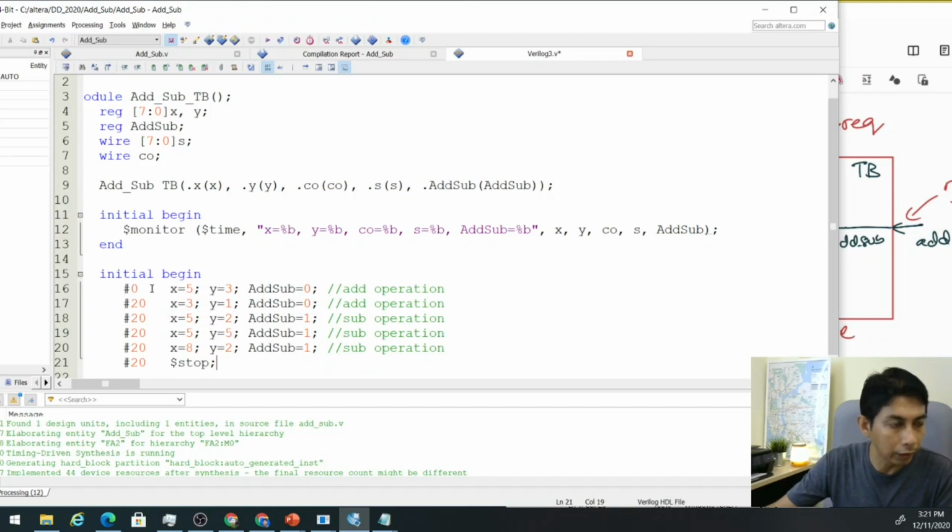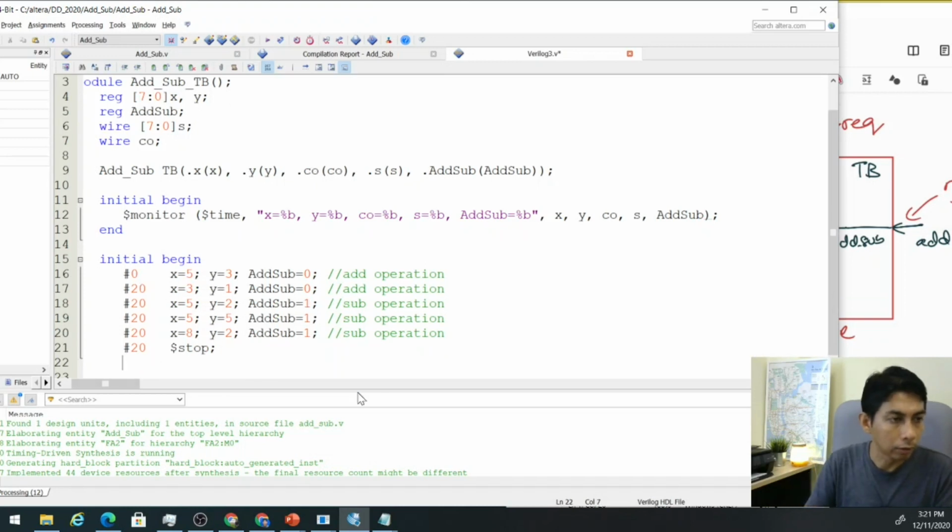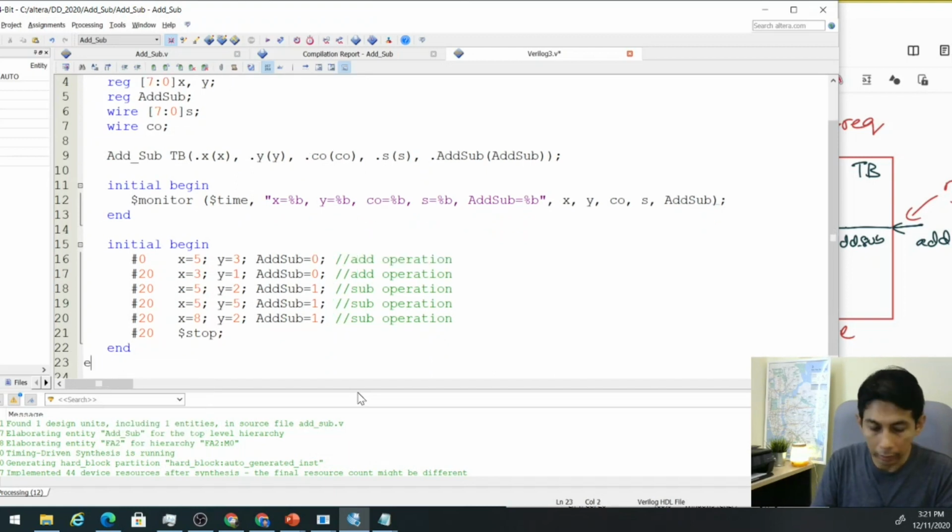For example, if we write 0, 20 here means 20 nanosecond, and here another 20 nanosecond means the time now is 40 nanosecond. 20 plus 20 is 40, and this one is plus 20, so this is at 60 nanosecond, this is at 80 nanosecond, and at 100 nanosecond we stop. So the time is accumulated. All right, so we can end our simulation here, and endmodule.